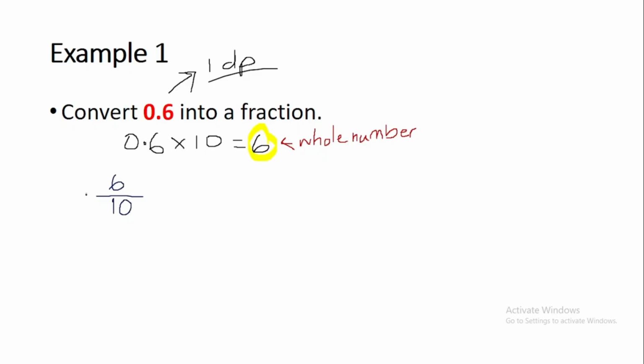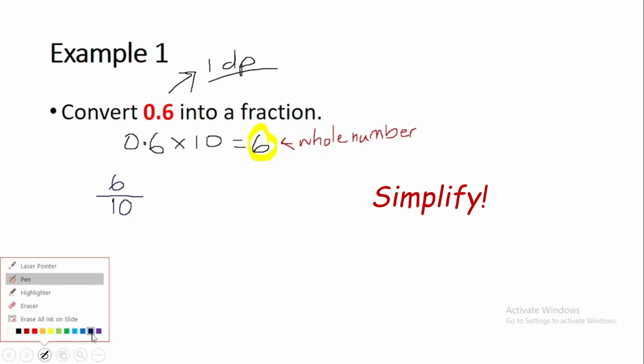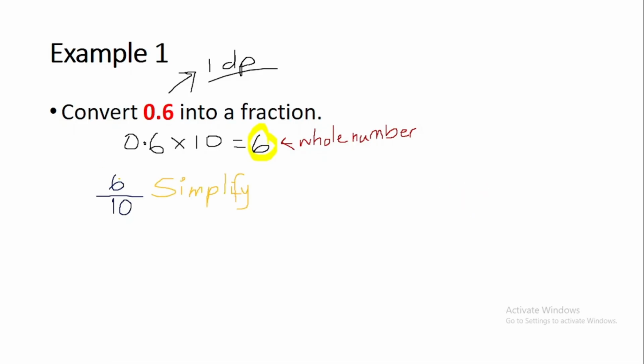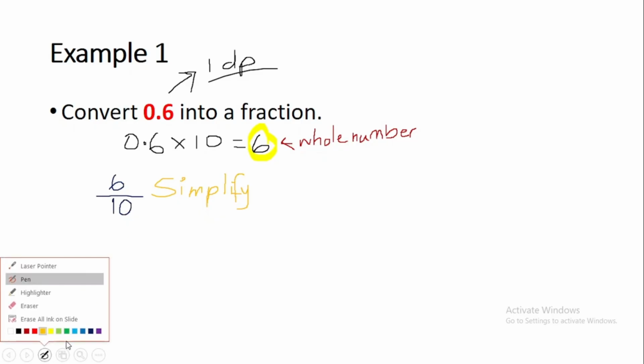It's already in a fraction. But in order to ensure that we get the question correct, or to get the answer that we desire, the next step is always to just simplify. That's always going to be our final step. So we always have to simplify our fraction. Find which number can divide the number at the top and the number at the bottom without leaving a remainder. So let's simplify our fraction below.